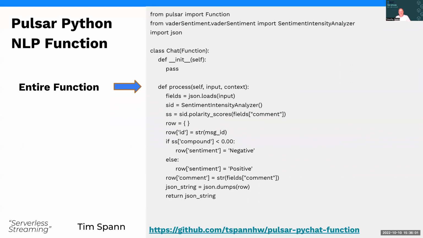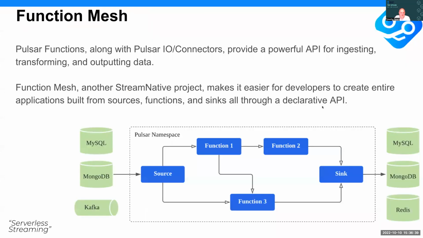If I want to do, say, NLP in Python, import, say, Vader, import something to process JSON. I make a class, put an init if I have anything to do in there. Process is called for each event. That is that input value there. Context gives me access to things like the log, the ability to create a new topic, all those sort of things, forwarding and routing the message somewhere. Here, pretty easy code inside of Python. I'm just setting up a little row, converting it into JSON, and returning it to the output topic. Got that full source code available if you're interested.